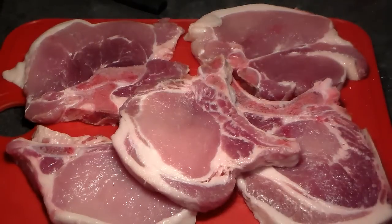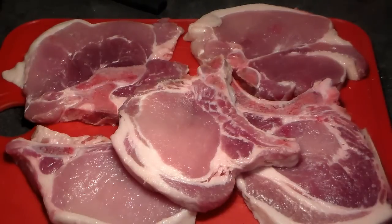We're going to rinse the funk off of these pork chops. I don't care what nobody say. People try to tell you that you ain't supposed to rinse meat because it'll spread bacteria. Listen, this soothes my mind, okay? Because I just can't put meat in my mouth if I ain't rinsed it with some salt and water first, or some salt and lemon juice, or some salt and vinegar. So that's what we're gonna do. We're gonna rinse these pork chops off, remove some of the excess fat, and get to cooking.